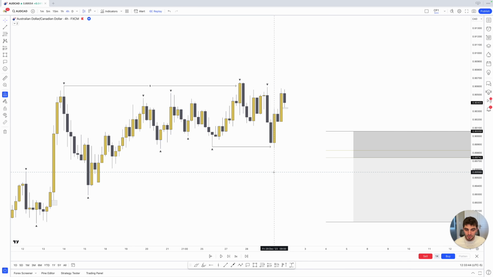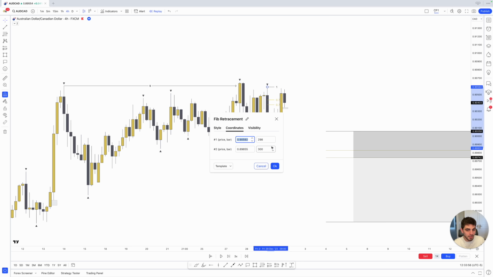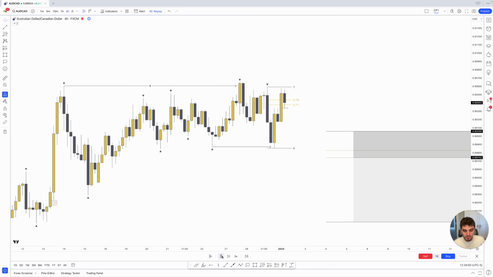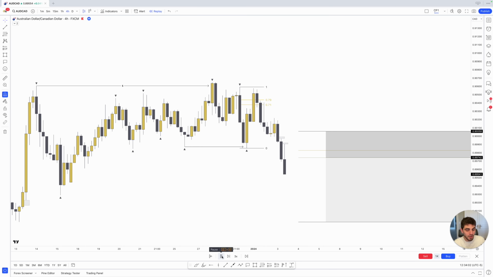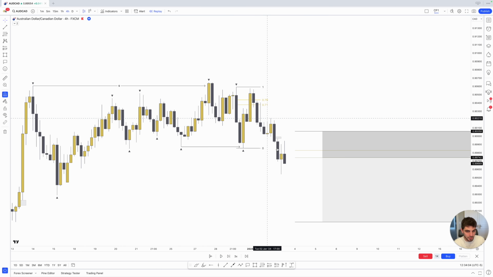This could also be looked at as a liquidity grab. So trading this range here, dragging the fib tool from here to here and going short, I guess it would technically be valid, but it would be extremely risky. So this is not something that I would get involved in. Let me play price forward a bit more. As you can see, it obviously would have worked out. We did push to the downside, but again, this is not a trade that I would recommend taking, and it's not one that I personally took. This would be extremely risky.